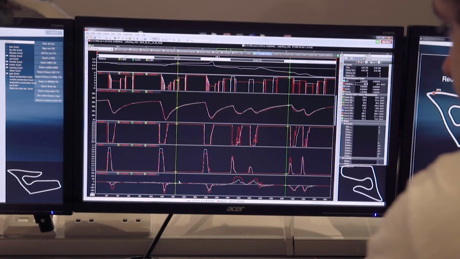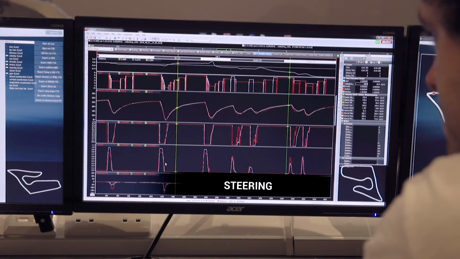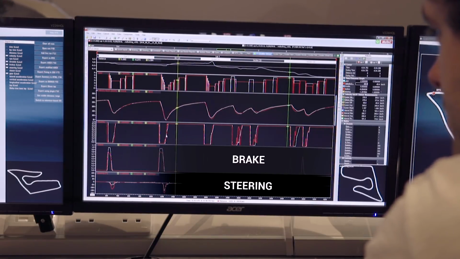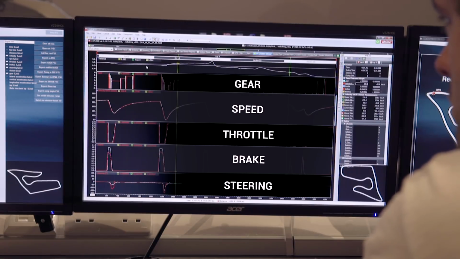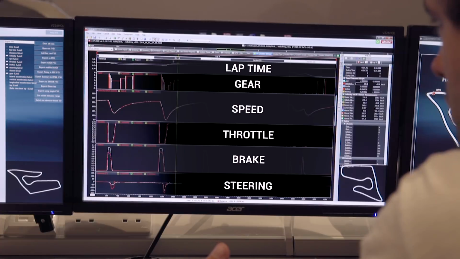So down the bottom row is steering, then it's onto brake and then onto throttle. Move up the screen, here is basically car speed. Then this is effectively telling you what gear you're in. And the top line is a compare line in terms of time. Below the line, you're slower than the datum lap. And above the line means you're quicker than the datum lap.